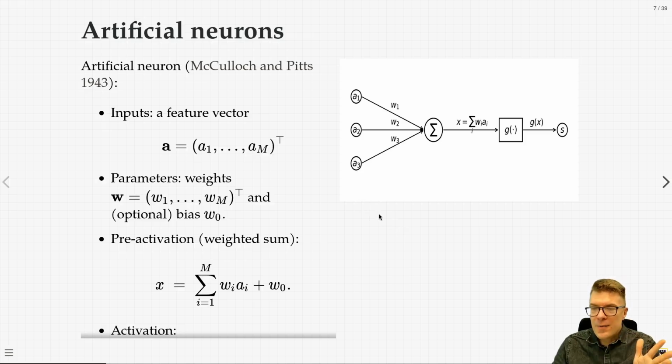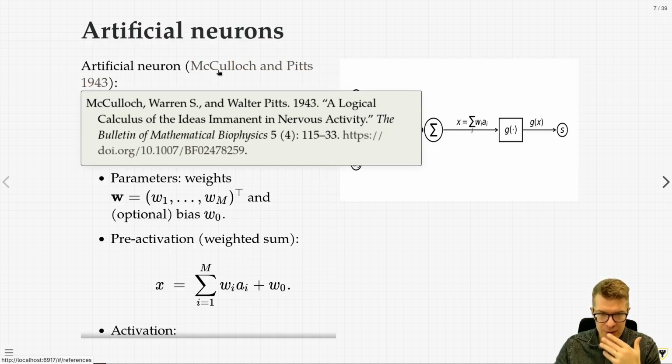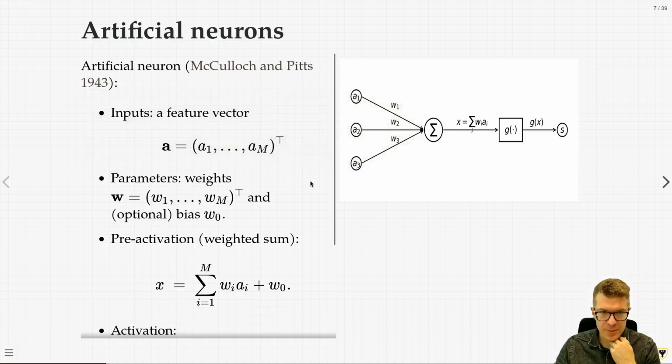A lot of discussion around neural networks acts as if it was something that was invented in the past 5 or 6 years, but the core idea, which still exists fundamentally today, goes all the way back to the early 1940s in this famous paper by McCulloch and Pitts. The idea is we have this simple machine indicated here on the right. There is a feature vector of inputs called A sub 1, A sub 2, all the way up to A sub m. In this graph, m is 3.